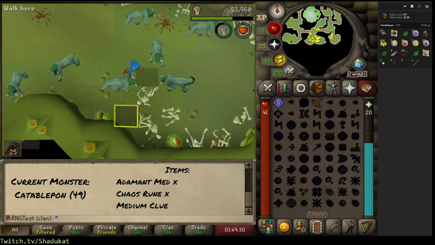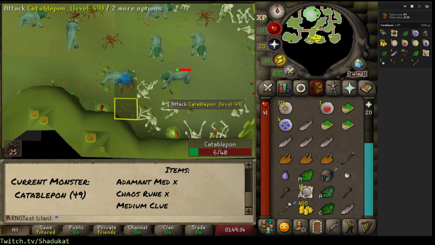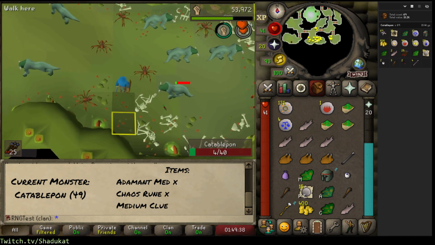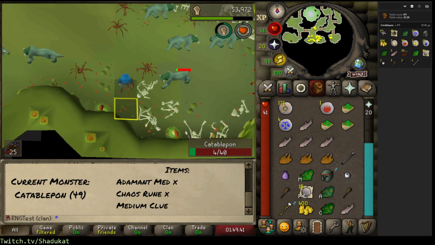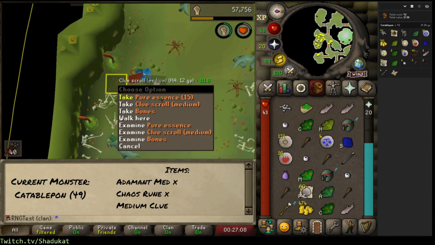we can actually do a couple teleports like Falador and Home and Lumbridge. So we can actually get around the map now, which is going to be great. I'm telling you, doing these clue scrolls takes so long when you have to walk everywhere. There we go. Our flinching session is over, thank God.